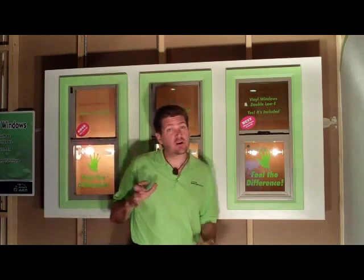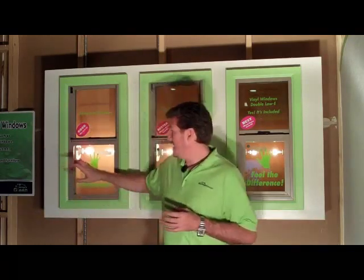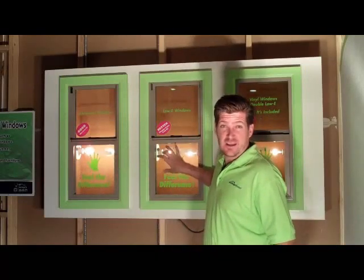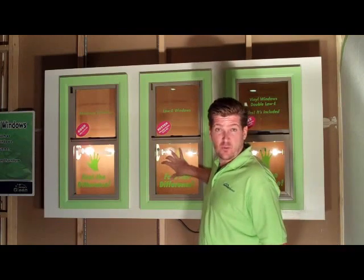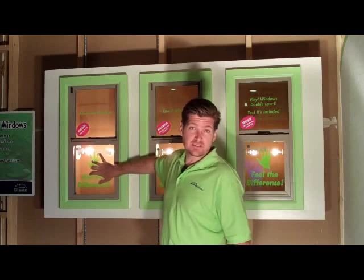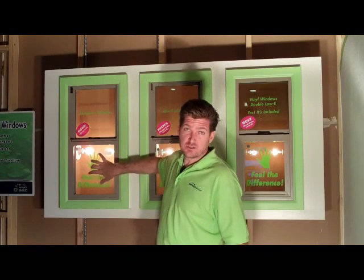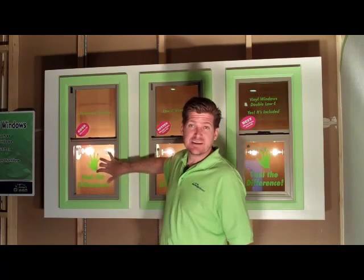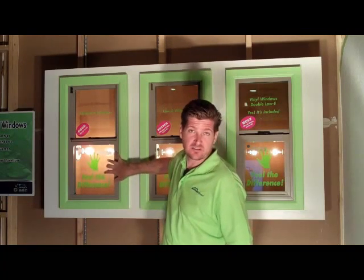So the best thing for your customers to understand is that in an older home, if somebody has spent the time to upgrade it to a better window, it'll greatly reduce the operating cost and make that home more comfortable. The other thing to understand is if you're looking at homes that have single pane aluminum windows, they're going to be less comfortable. At some point, they're actually going to start to impair the value of that home, and it's reasonable to assume that at some point the customer who buys an existing home with old windows will have to incur the cost of upgrading it, and those upgrade costs are substantial.